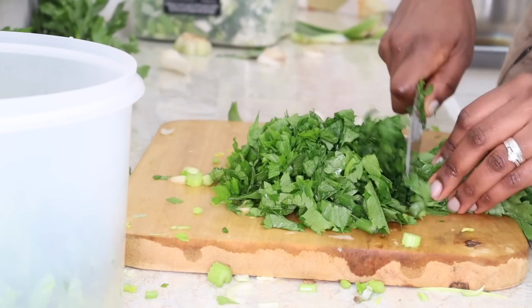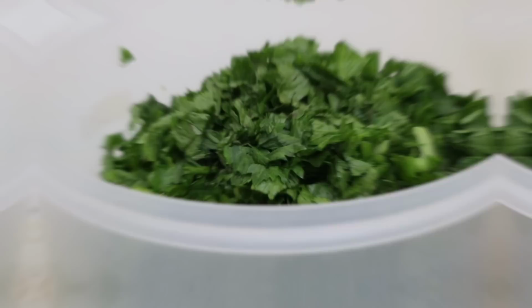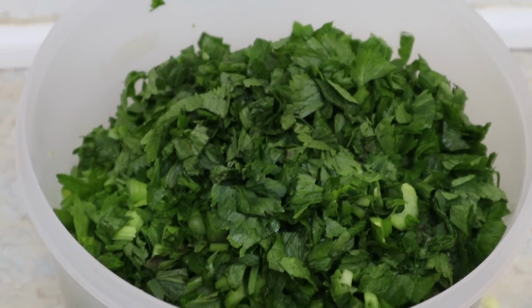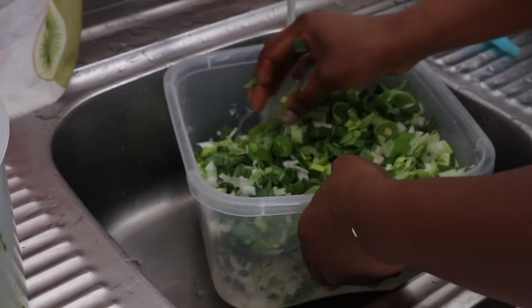And for celery, for cleaning, it's the same thing. You first clean, and then you chop up, and then you rinse again. So it removes any dirt that had been caught in between the branches, which is what I was doing right here.